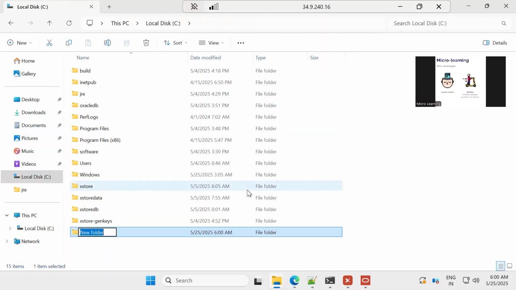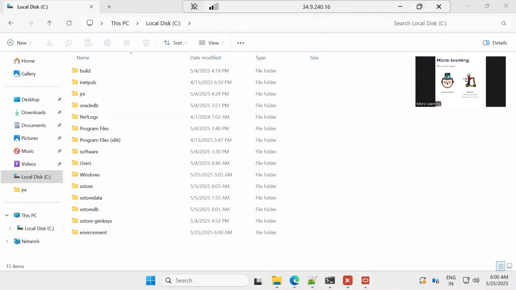Just create the folder, environment. So this is the folder structure.